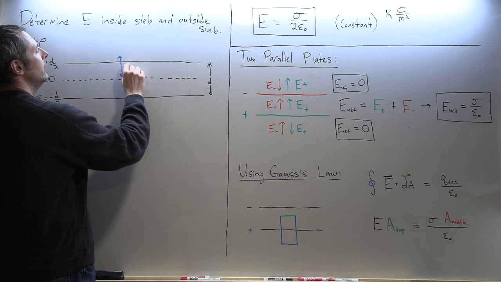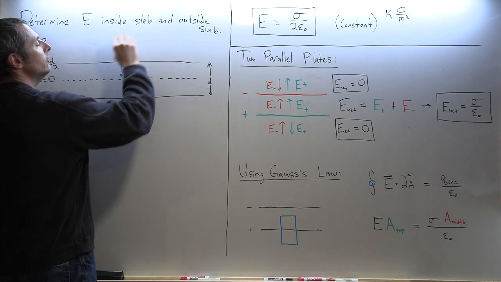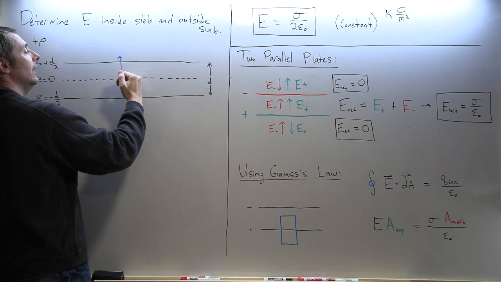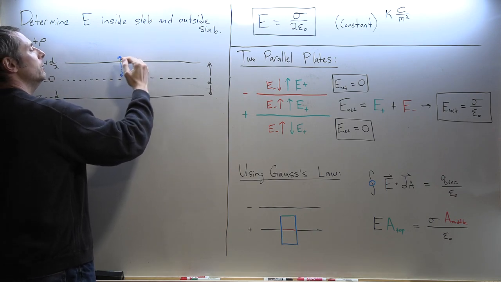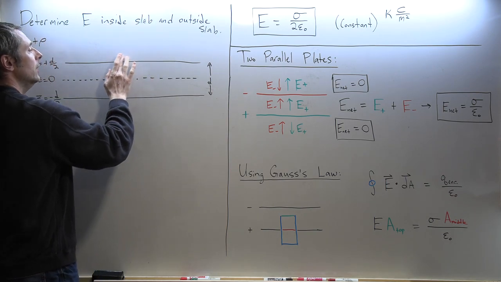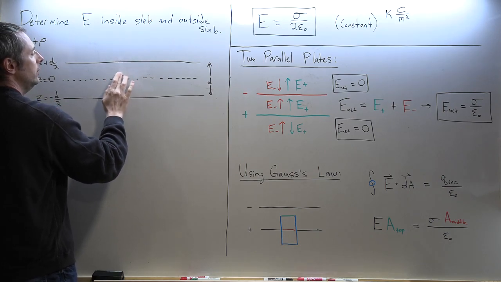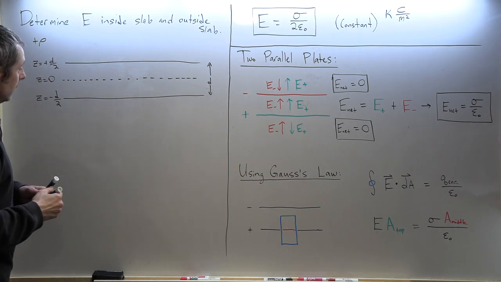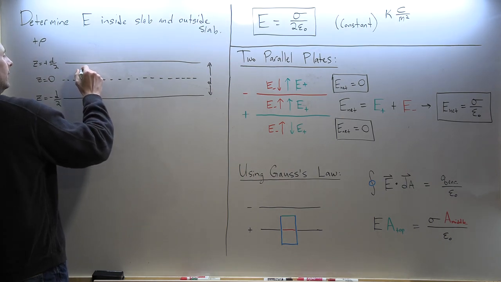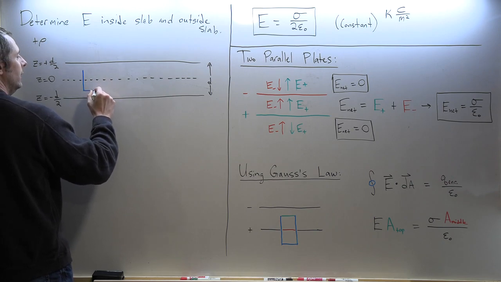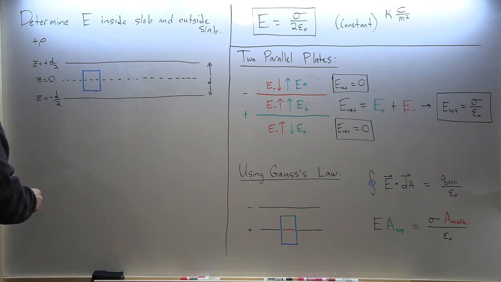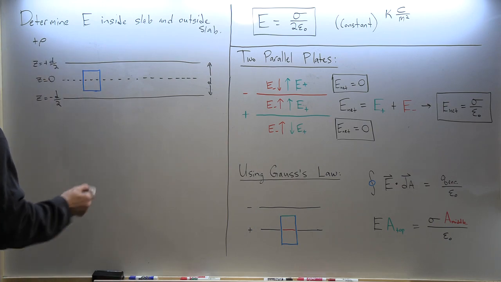In fact, the further you get to the surface, the bigger the electric field is going to get, because we have more slab below than above, less to cancel, and eventually up here we've got all the slab below, most electric field. So knowing that the electric field is 0 in the middle, but it grows as you go away from that midpoint, I've got to create a Gaussian surface that looks like this to find the electric field inside the slab. And hopefully why I picked that will become more apparent as I go through my calculations.